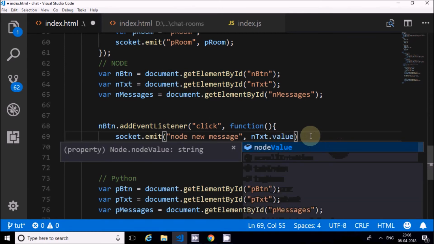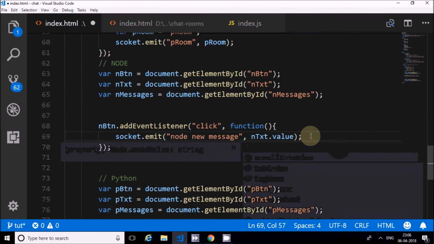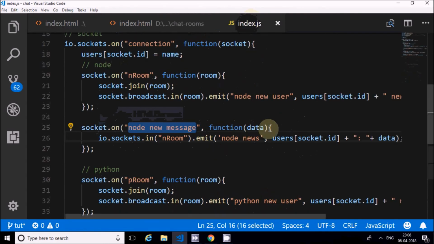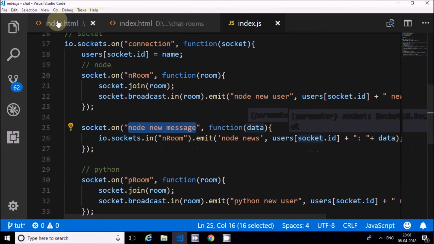Its value should be sent to this. You're getting my point now. So on the n button, whenever the person clicks, this message has to be sent to the server. It will reach here and come as data here. Again in the room it will be broadcasted and added like this. The user ID will be added and sent back.